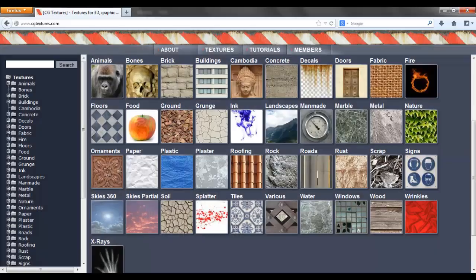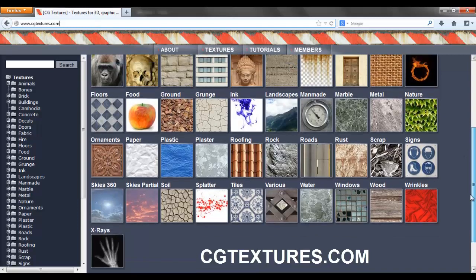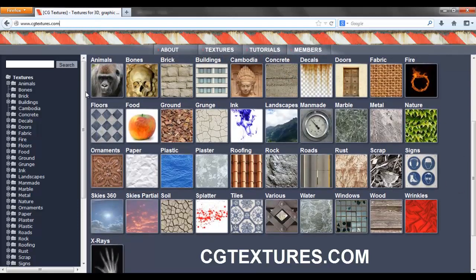So go to the internet and go to cgtextures.com. Here you're going to find a lot of images, textures that you can use for your models. So you have to sign up, but it's free. Again, cgtextures.com. This is the place I always use for my textures.